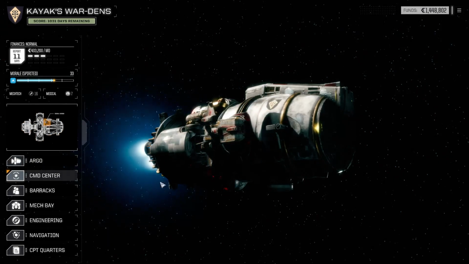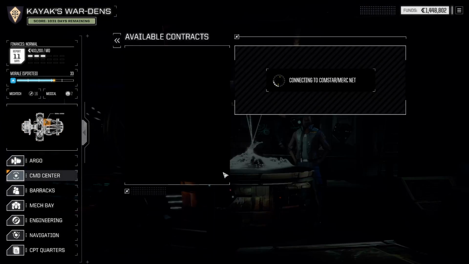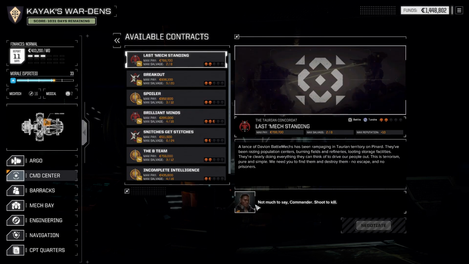And what are we looking at contracts wise? Give me something I can do. Something I can do. Preferably without 4 assault mechs in it. Not a lot of options.